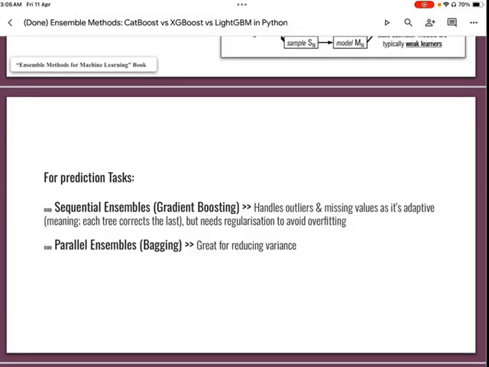Two points I need to highlight here. For prediction tasks, sequential ensembles, as in gradient boosting, handle outliers and missing values because they are adaptive, meaning each tree corrects the last, but they need regularization to avoid overfitting. In parallel ensembles, bagging, aka the random forest algorithm, is great for reducing variance.